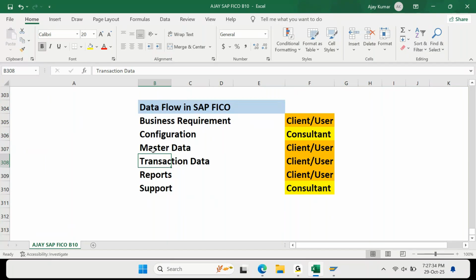Okay. So in short, from here, what I want you to do is just remember configuration is not just the consulting task. There are many things before, there are many things after configuration. Before config, after config, there are many things. Why we are writing this point at the beginning is because some of us may be thinking the FICO course or FICO meaning is only configuration, right? Not everybody, but some of us may be with that mindset. I need to practice configuration. If I know the configuration, I'm a consultant. No, it is not like that.